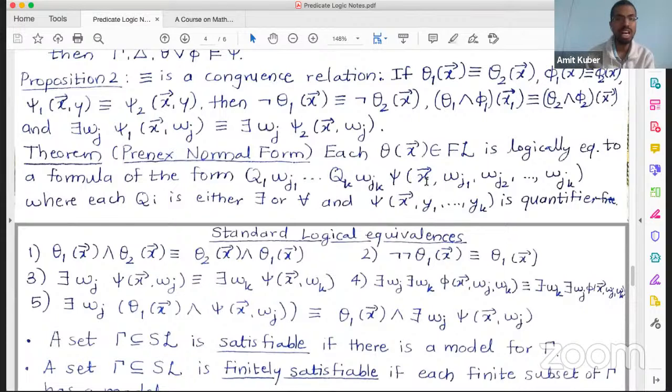No, what is the meaning of psi of x bar, comma? I mean, I'm not clear about x bar, but I think x bar is a tuple of variables. Okay, so this is x1, x2, xn, and this is y1, y2, yk. That is a quantifier-free formula. So this is just the list of variables which could appear in that formula. Yeah, so variables have no connections between them. These are just symbols, independent symbols.